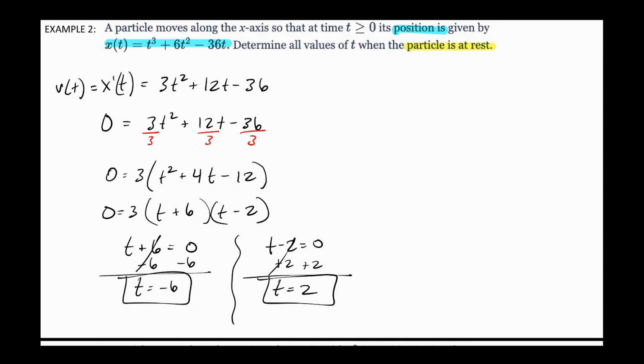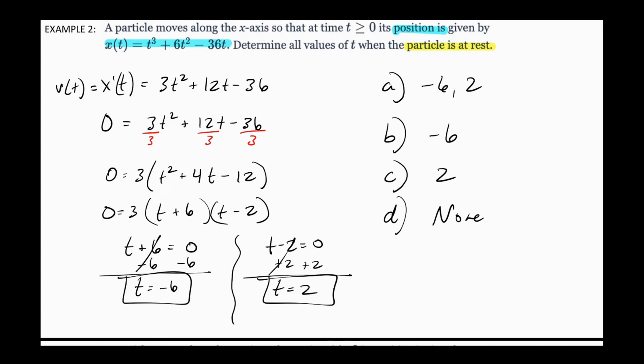So here we go. This is a perfect example. This is going to be a type of question you see on a multiple choice, right? So let me give you an example. This will be your responses. None. Which one do you think you're going to choose? So you're saying just this guy here? Yeah, why just this guy here? Yeah, time can't be negative, right? It says it up here. Time has to be positive.